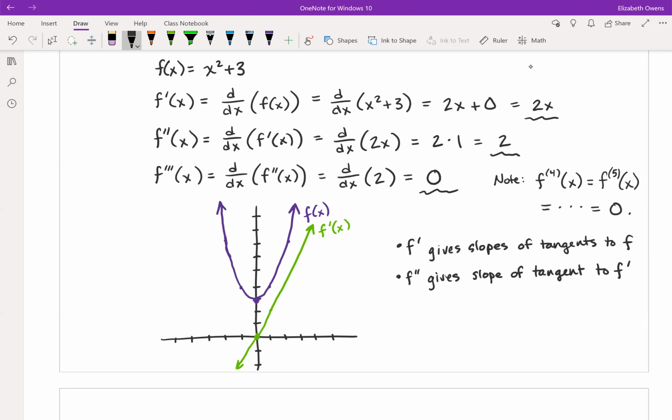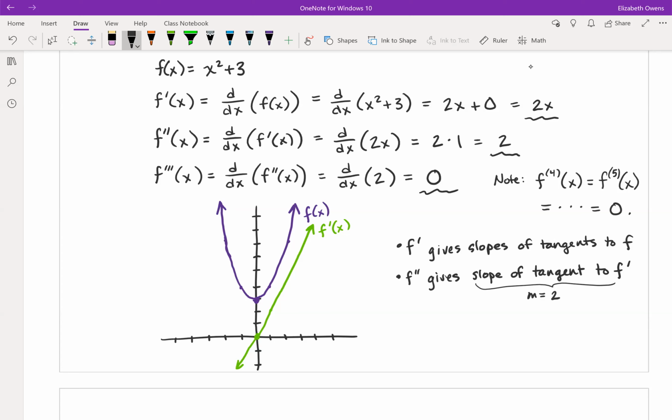Now, if you imagine putting in a tangent line to f prime here, f prime is just a line itself. So if you try to go tangent to that line at some point, you are actually just going to be lying right along that line itself. So notice how the slope of the tangent line to f prime is actually just going to be a slope of 2. Okay, slope of 2, because the tangent line just lies along that f prime function.